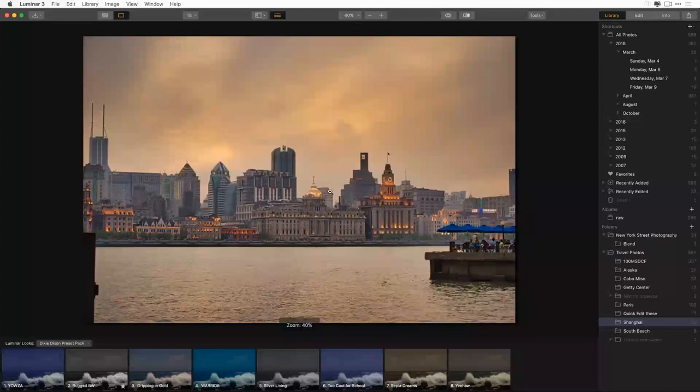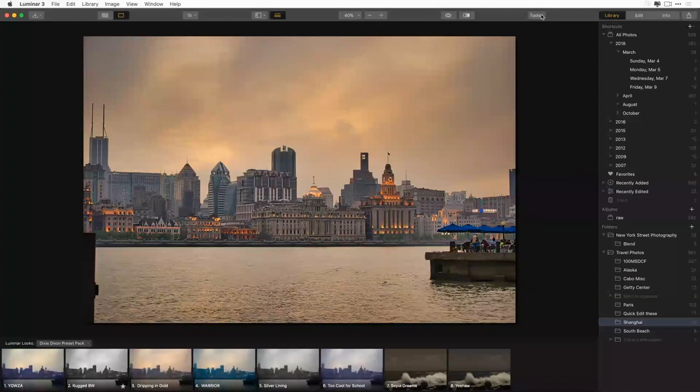As a matter of fact, I do want to point out that we do have within the application the ability to do cloning and stamping as well as erasing. But maybe there's another filter in Photoshop I want to use, or I like their adjustment layers. All I have to do is go up here to my share menu, one of several ways that I can get into Photoshop, and I say open in Photoshop.